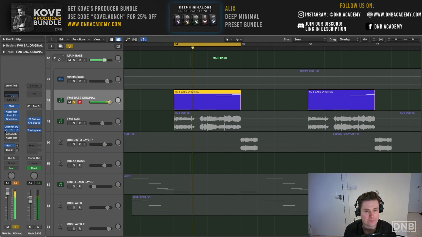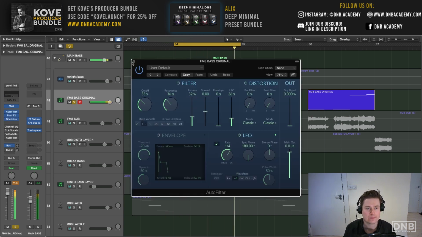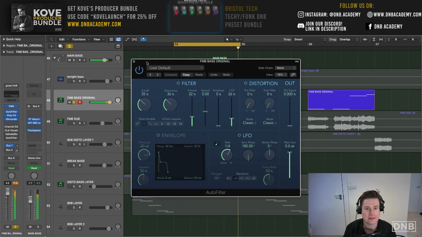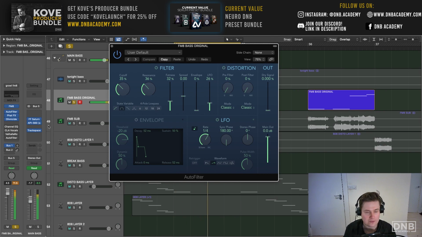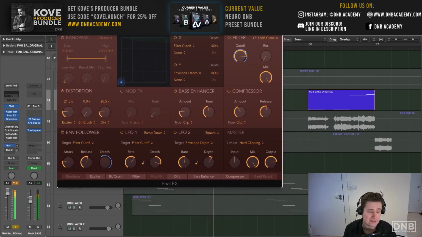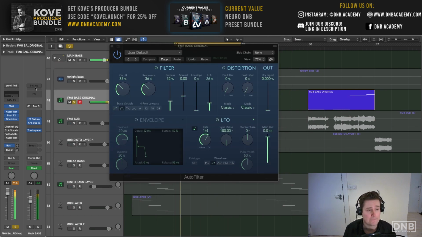So if I take the plugins off it, yeah, it's quite a fat, thick, warm sound again. Similar process of fattening it up using the cutoff on the Auto Filter. Fat Effects again with the same preset.